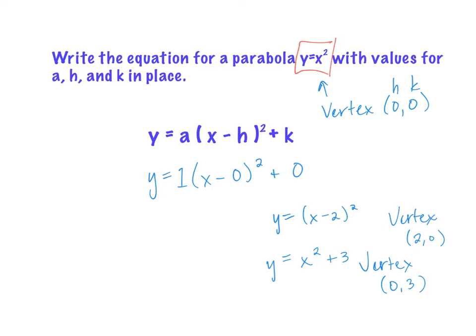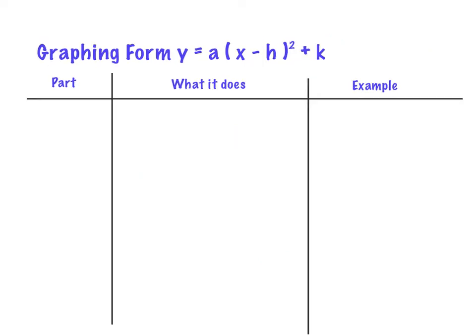So the investigation that I gave the class to do for this particular lesson goes through some really helpful little exercises and actually seeing how these parabolas move around the graph. And what it comes down to, this is kind of our close in the class, is the different parts and what they do. So first off, we have the h value. And h moves the parabola, or moves the locator point, left or right.